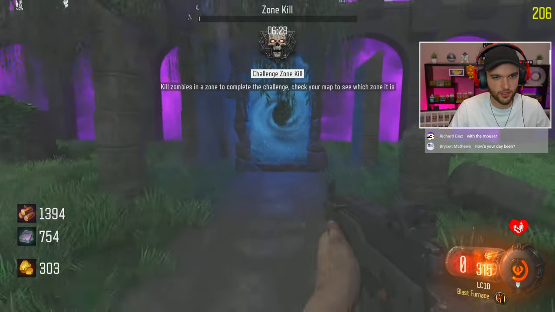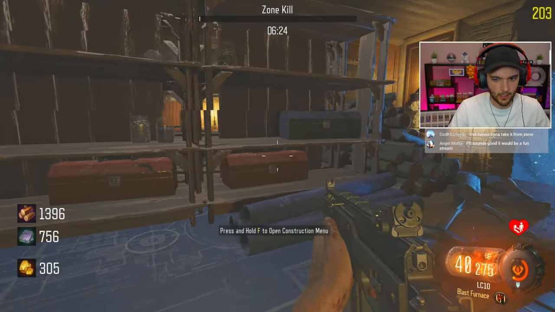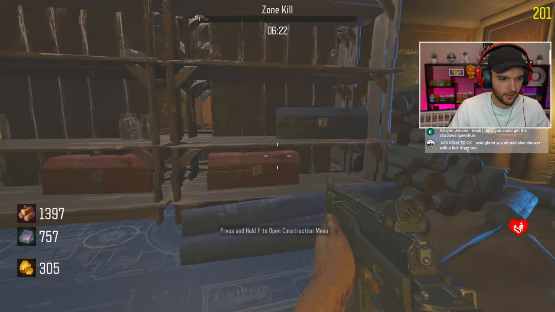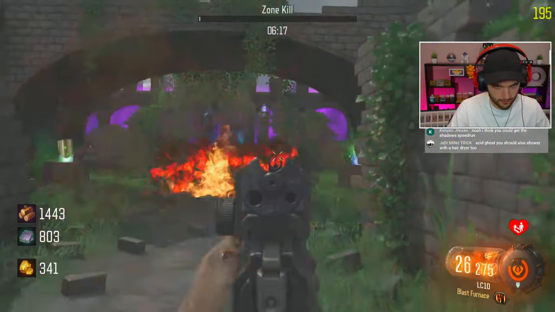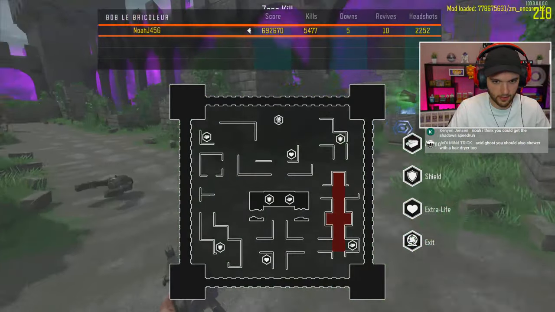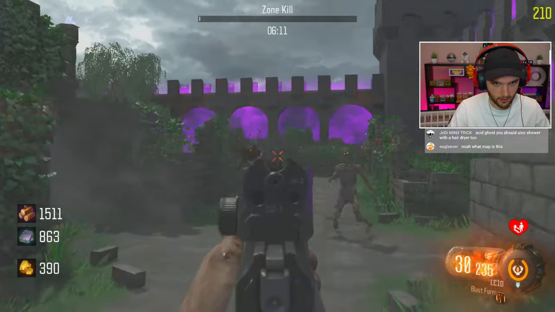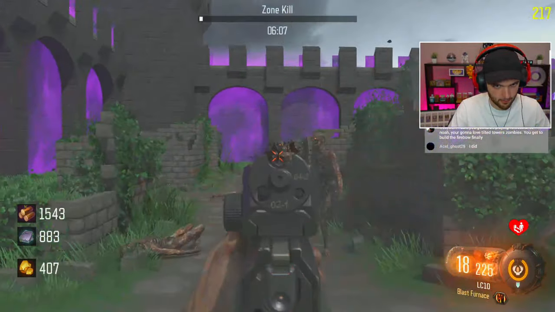Kill zombies in a zone. Check your map to see which zone it is. Oh, it's in this alleyway. Alleyway. It's like all up in here. Okay. Like 6 minutes to do this.